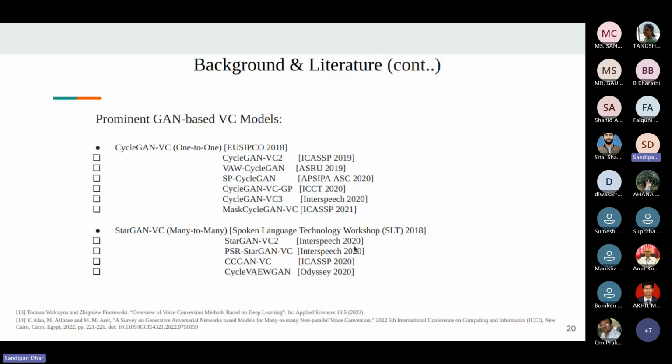So there is speaker independent information and speaker dependent information. Speaker independent is the content of the speech, which formants give us the information about, and the speaker dependent information is the style of the speaker. We get both from the mel spectrogram, and we try to convert the style of the source mel spectrogram to that of the target one. That's why you can associate voice conversion or vocal style transfer with image style transfer. That's why the models that you can see are CycleGAN or StarGAN. These were initially used for image style transfer. Later on, researchers used them for vocal style transfer.